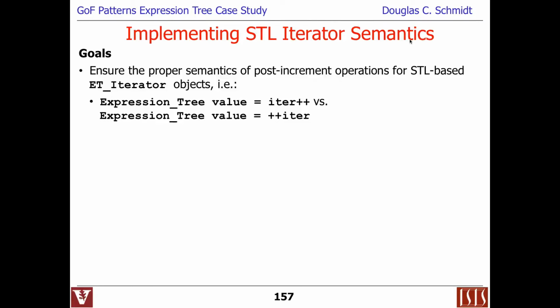So what we're going to talk about first thing today is wrapping up our triumvirate of 3 patterns in a pattern sequence that we're going to be using to implement the ways of traversing and operating on expression trees. And we've looked already at iterator. Hopefully you have a good feeling for that. We've taken a look at visitor. Hopefully you have a good feeling for that. You'll be doing both of those in the upcoming assignments.